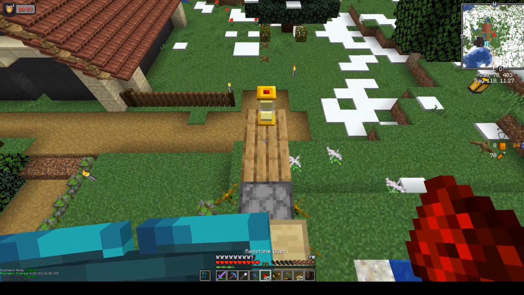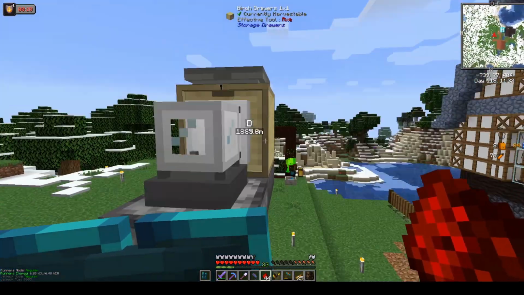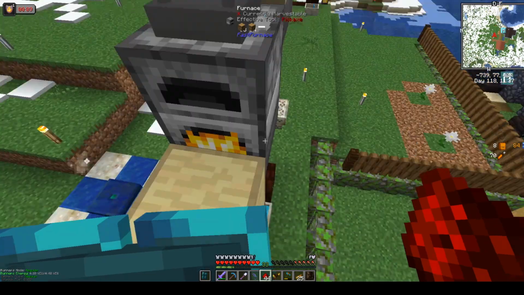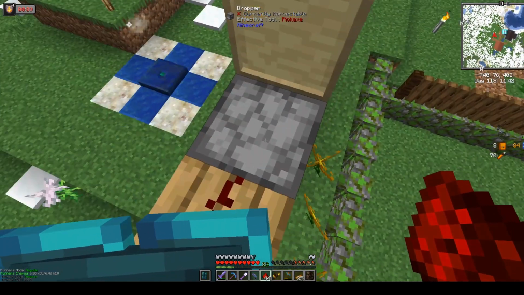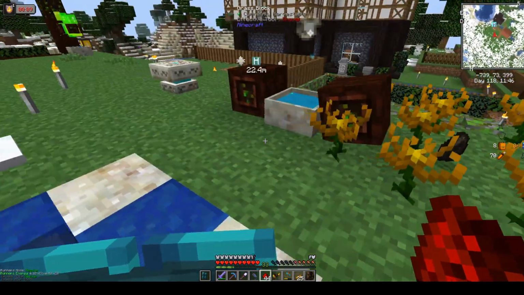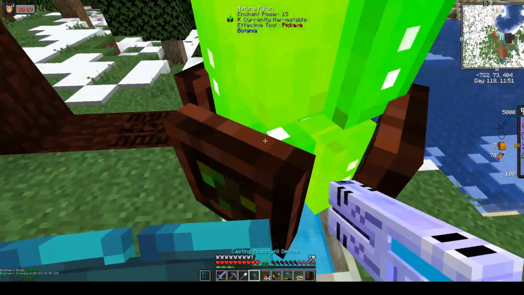So if you're not sure exactly what this is, it's a bonsai pot with a drawer. I'm just making wood. Wood goes into here, gets turned into charcoal because it's using both fuel and that, and then it goes into the drawer, then it goes into here, and then it gets dropped down, and the endoflames grab it.